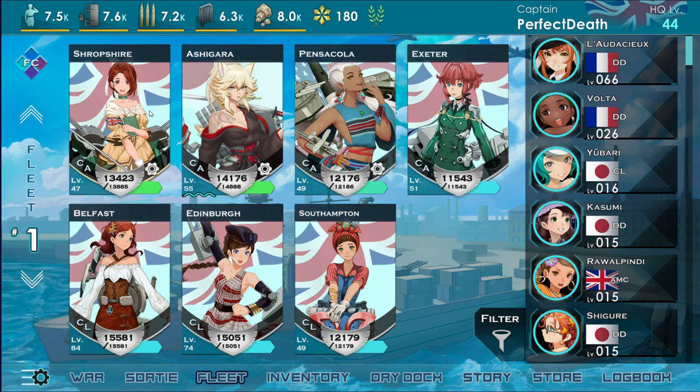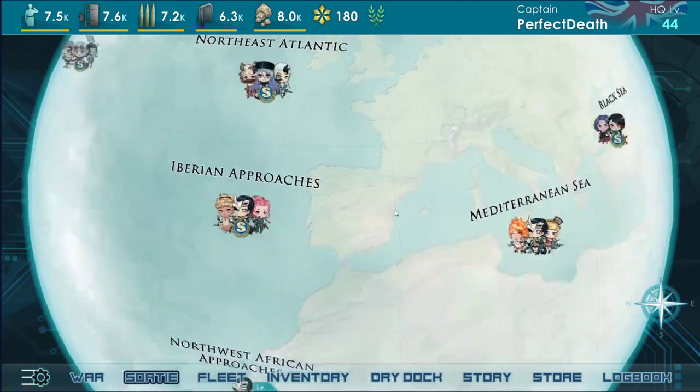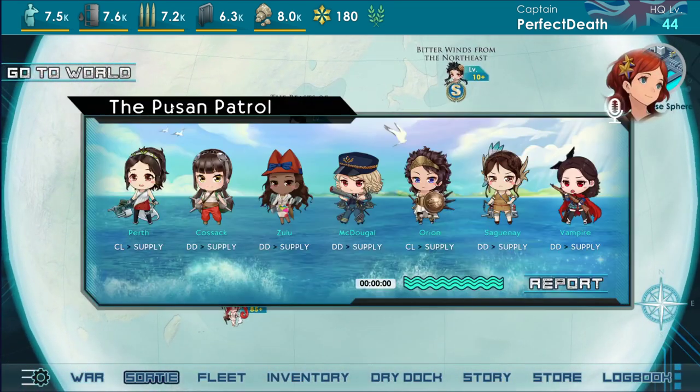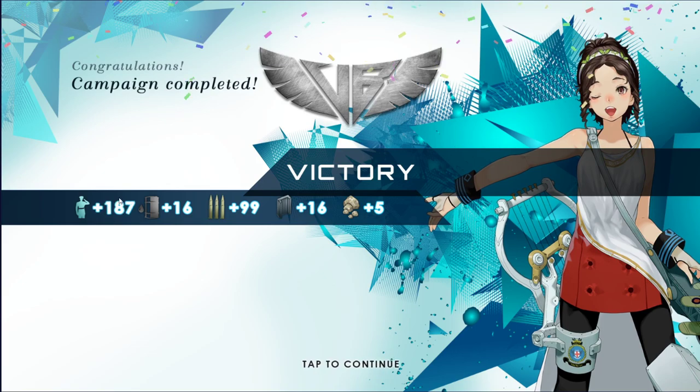And so I fully expect that this is just going to continue to be a tonnage scaling trend as we go along. So I've been rotating my destroyers to a secondary fleet, and some of my other light cruisers to a secondary fleet. So they're still hanging around. They're still pretty well leveled. They're still going to be useful for some of those maps that I'll probably need a second fleet for. But right now they are doing resource runs. So, for example, there is Pusan Patrol, which gives you a pretty good amount of ammo. A little bit of manpower. Actually, this one's a lot of manpower.